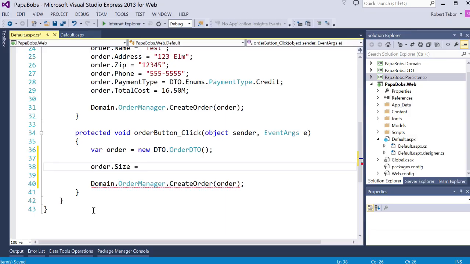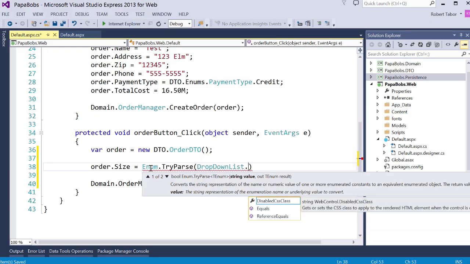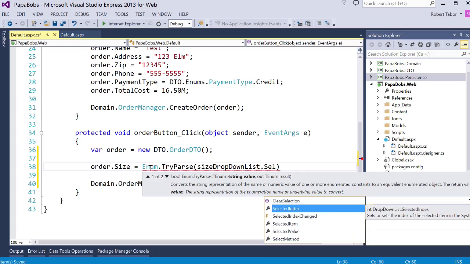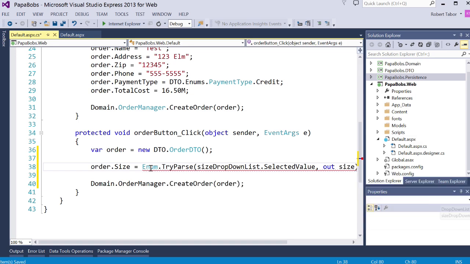If we had, we would do something like enum.TryParse, and then we would give it the size drop-down list dot selected value, and then we would have an out called size.